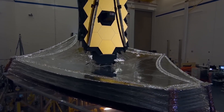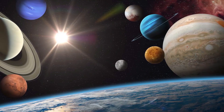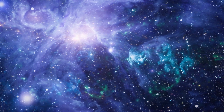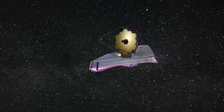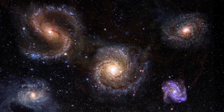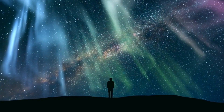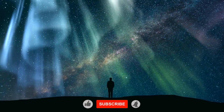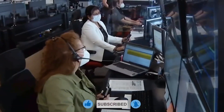The James Webb Space Telescope from NASA has a lofty mission to unveil the mysteries of planets, galaxies, and other awe-inspiring cosmic phenomena. This cutting-edge telescope employs advanced technology to provide us with never-before-seen glimpses of the universe, shedding light on long-held secrets. Not only are scientists eagerly anticipating the groundbreaking discoveries that will be made possible by the Webb Telescope, but people from all corners of the globe are also captivated by its breathtaking imagery and are even delving into the raw data to uncover new insights.